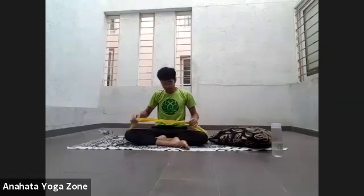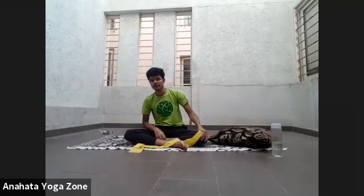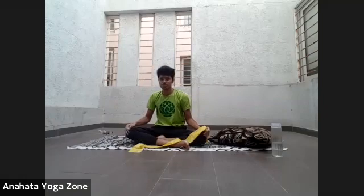Is that possible? Yes. If you really take a wide stance, it is possible. If any time you feel your arms are bending, it means you need a little bit more stance. Or if you feel like this is easy, then reduce the stance a little bit. See if you're able to take the arms without bending. If yes, then please go ahead with that. Otherwise, come back to the same position.